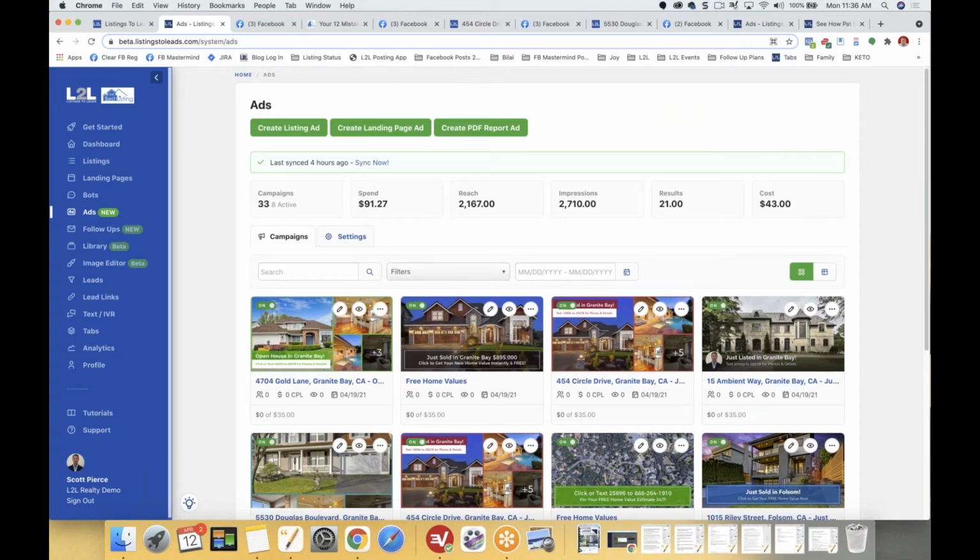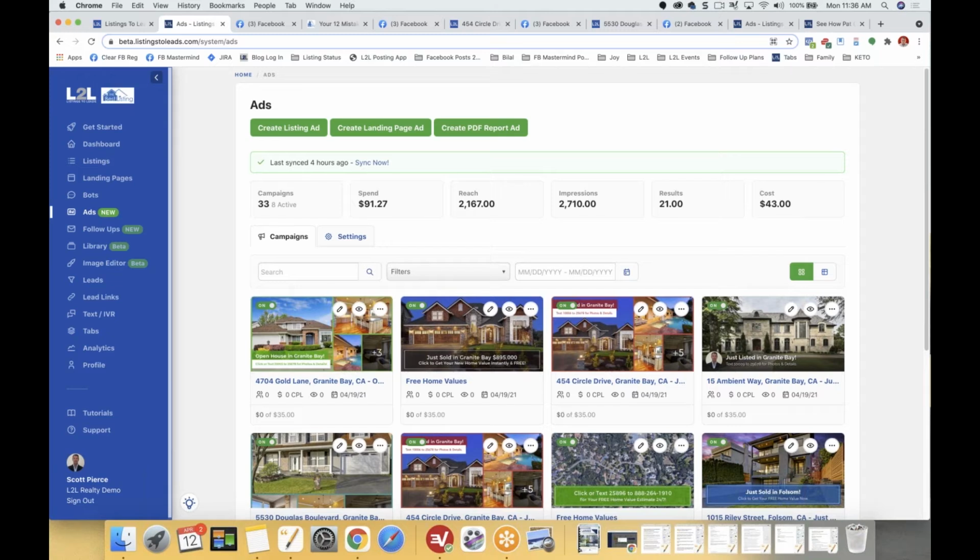So I can let you know the 12 secrets of selling a home. I can give you the 25 secrets for buying a home, or whatever the topic of the PDF report is. And if you can, it's best to run 2 to 4 ads a week so that you're attracting and showing people different kinds of content.